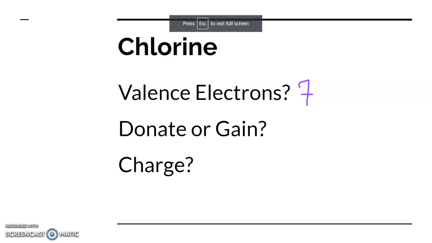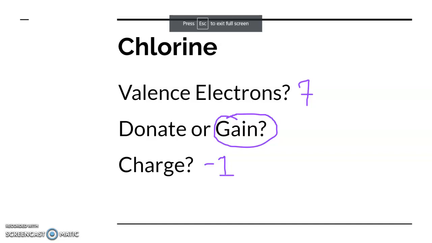Chlorine is a nonmetal. Again, we know because it's on the right-hand side of the table. And we know that chlorine is going to gain electrons because it is a nonmetal. It's going to form an anion, which is negatively charged. And figuring out the charge, we know it's going to be negative because it's a nonmetal. But here we have 7 valence electrons. And again, just like with oxygen, we're looking to fulfill that octet rule. So 7 to 8, it's going to take 1, right? 8 minus 7 is 1. So the overall charge of our chlorine is going to be -1.